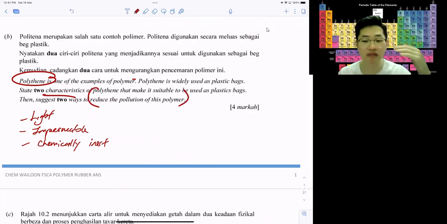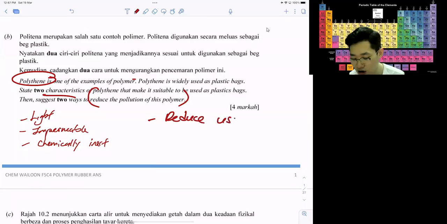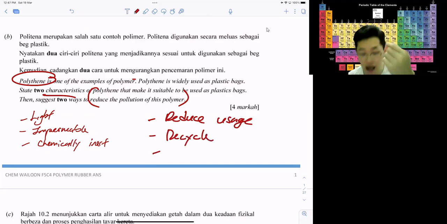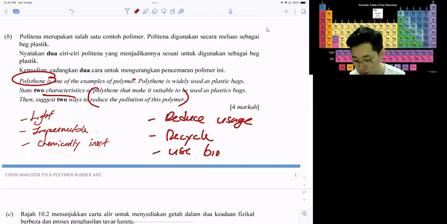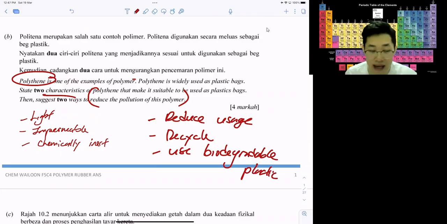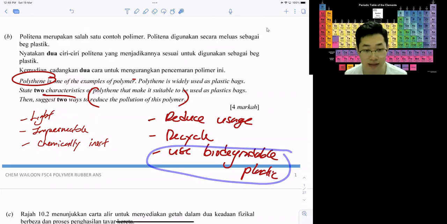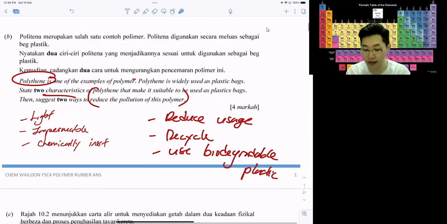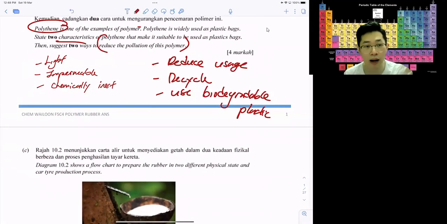Every time they talk about the environment, how to save the environment? You can always give the 3R law. Reduce the usage of plastic, and then recycle. And like what Yashi said, use biodegradable plastics, or you can say use paper bag. Using paper bag means you are using biodegradable plastic. Or you can say dispose of the plastics in a proper way. How do you do it instead of open burning? What should you do? Recycle.